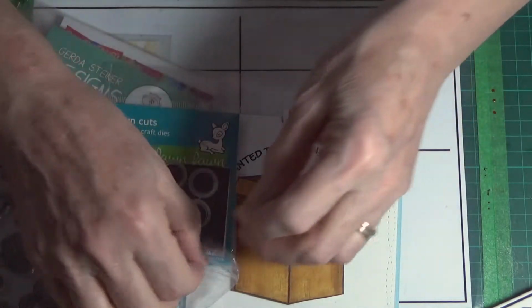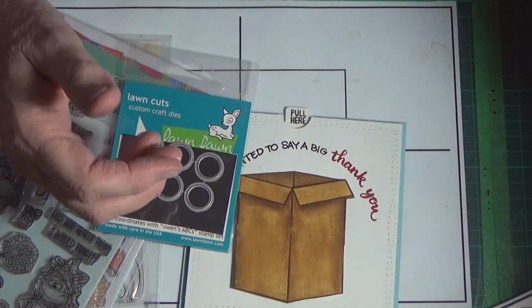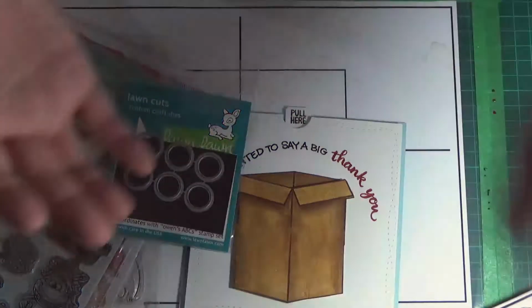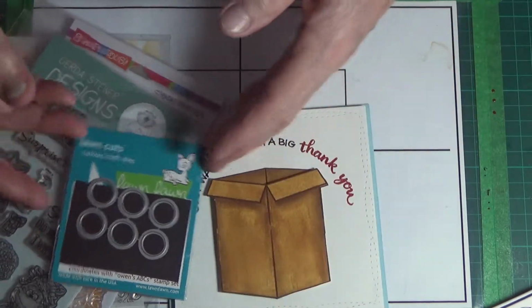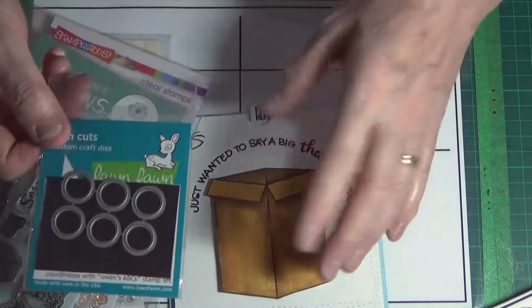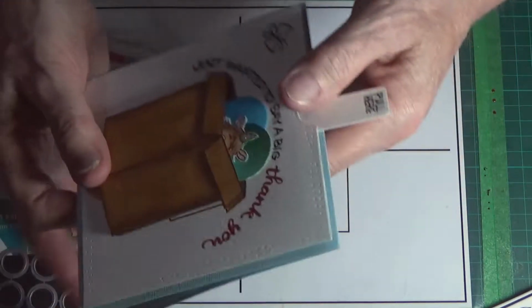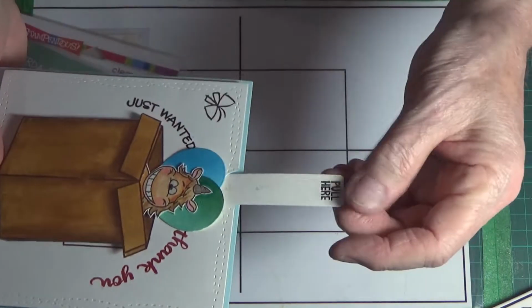Some of mine, they've fallen off on their own, and here's me trying to get them off and they weren't even on there. They should have really done them with a coloured plastic if they're going to do that, so you can see that it's there. But anyway, that's what I used to cut the disc with, used that there in the slider, and just stuck it to a piece of watercolour paper as well, and I've got a smudge on it.